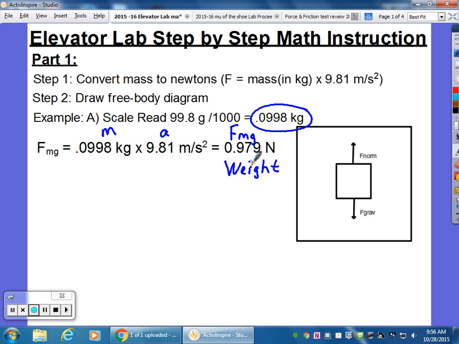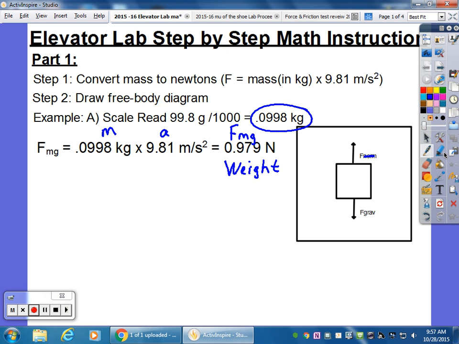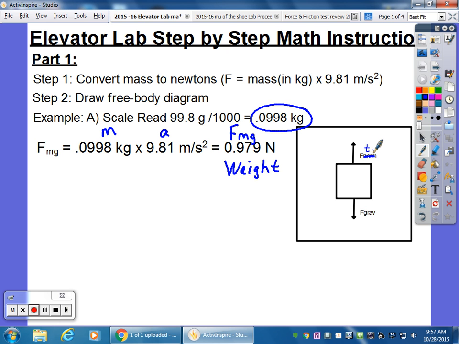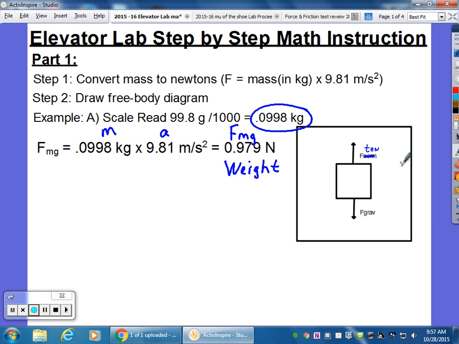And then it asks us to create a free body diagram. A free body diagram, of course, uses a box for the object, and it has arrows indicating the direction and the magnitude of the forces that are involved in this particular scenario. When we're in an elevator, we have the force of gravity pulling it down, and then we have the force of tension, not normal, holding the elevator up as a result of the cable that's hooked there. For objects at rest, like we were when we started this, the size of the arrows will be equal.